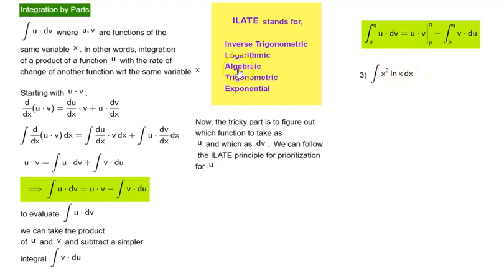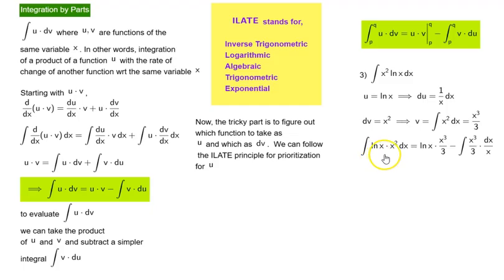Now let's look at another integral, x square natural log of x dx. So here x square is algebraic and natural log is logarithmic, so which has a higher priority? So here we take u is equal to natural log of x, which implies du is equal to 1 by x dx. Now dv is going to be x square. So to get v, we integrate both sides. So v is equal to the integral of x square dx, again pretty straightforward, is equal to x cube by 3.